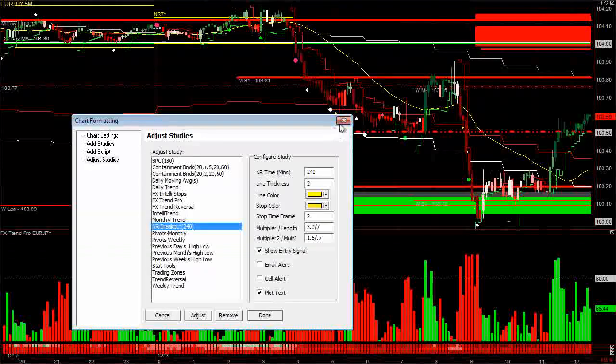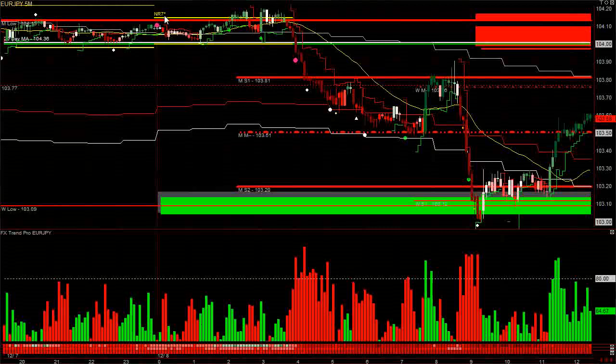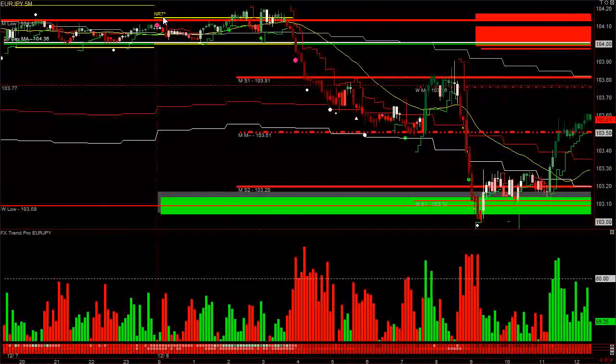It basically will monitor, it only works live, and as a period is over, after a 4-hour bar is over, if that 4-hour bar moved less than the previous 4 bars and it's inside the previous bar, then it's going to show lines on here. And if the previous 4-hour bar was smaller than the previous 7 bars, which, 7 times 4 is 28 hours, it's more than the previous day.